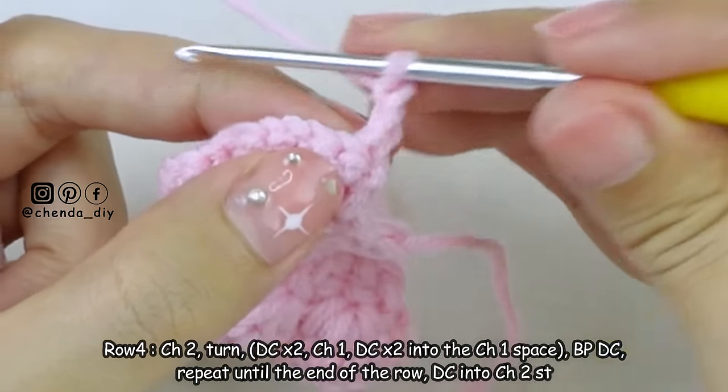Then we are going to make the front post double crochet stitch into the post stitch. Keep making double crochet into each stitch until you reach the other post stitch, then I will meet you back again.